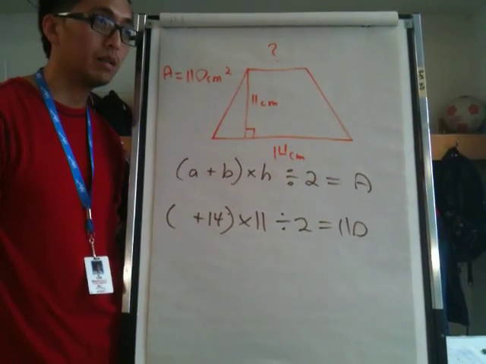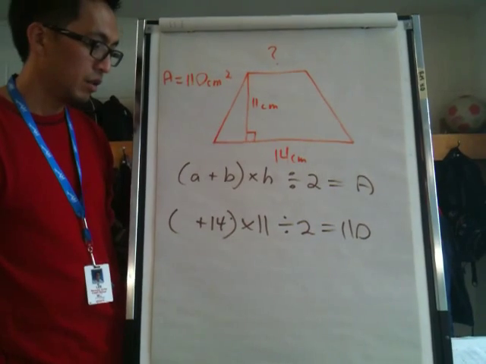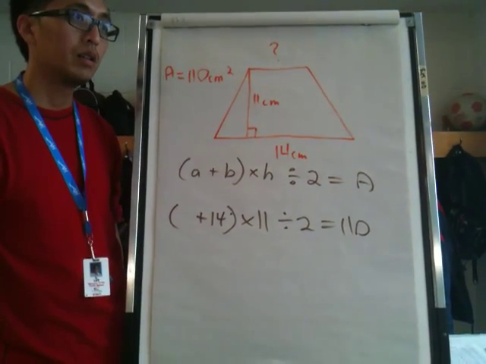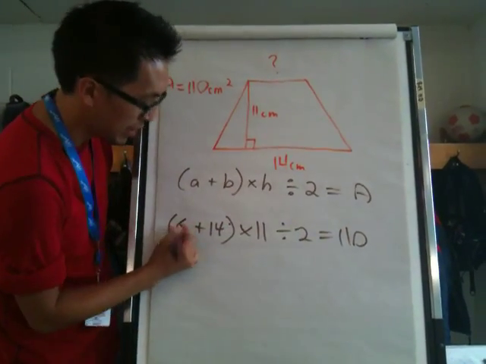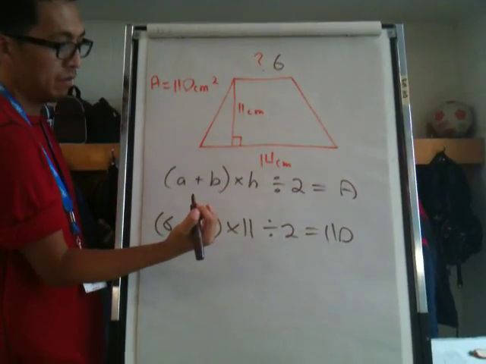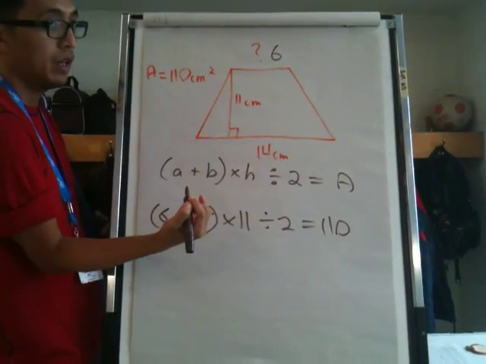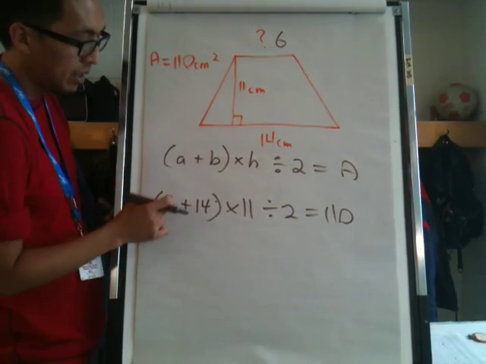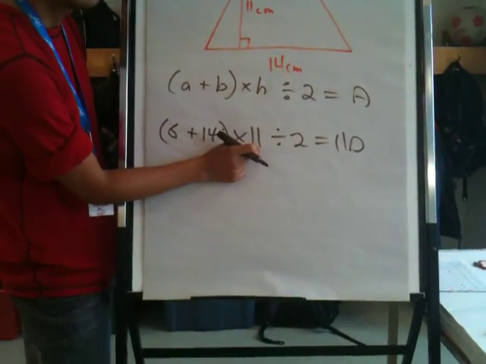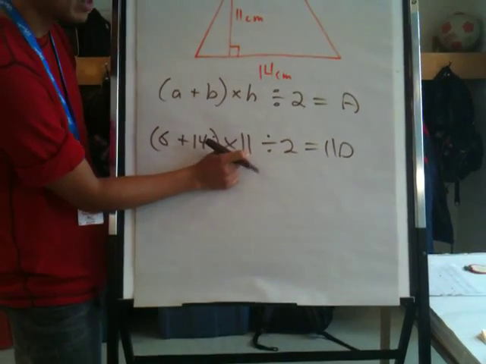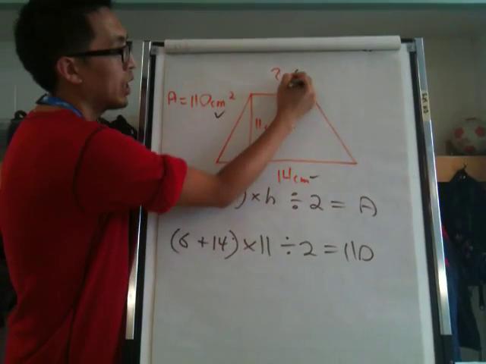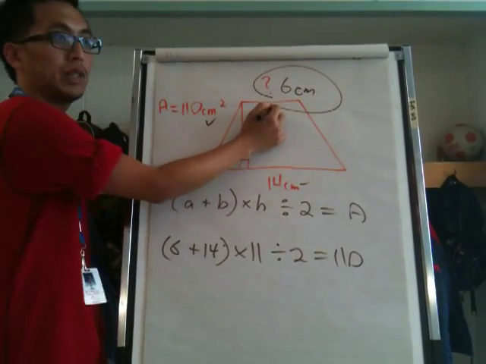6 plus 14. Times 11. 110. So we know that 6 works. So we know that this is probably 6 now. But we can test it out. Again, 6 plus 14 is 20, times 11 is 220, divided by 2 is 110. We know it works. The mystery side was 6 centimeters.